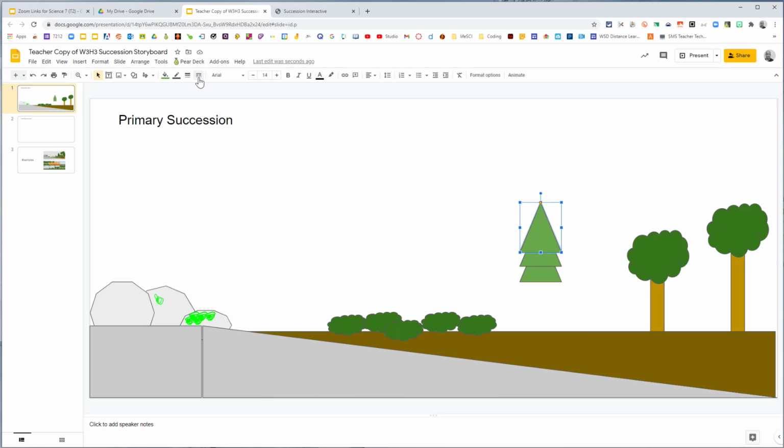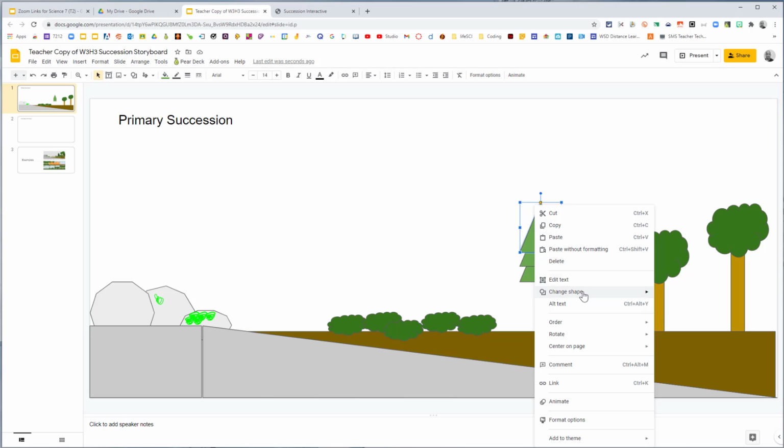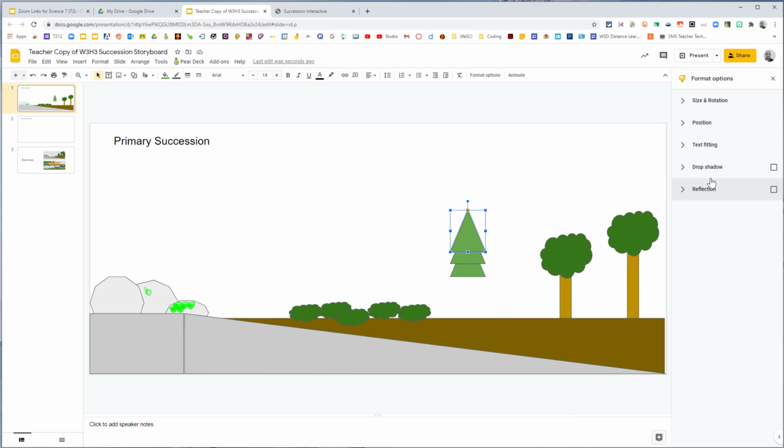If you don't want the lines around the triangles, you can click right here. Okay. And then just wait, hold on, let me see. Where could I change the border? I'd have to right click on here, and then edit, format options right here. I think if I go to, well, you guys can figure it out.